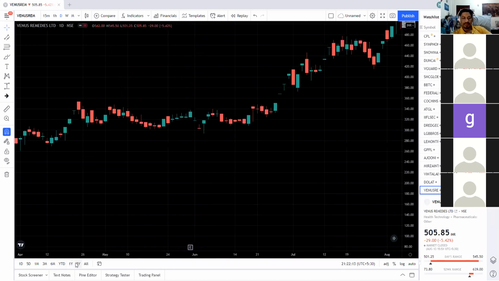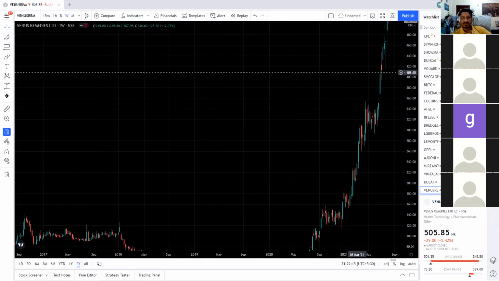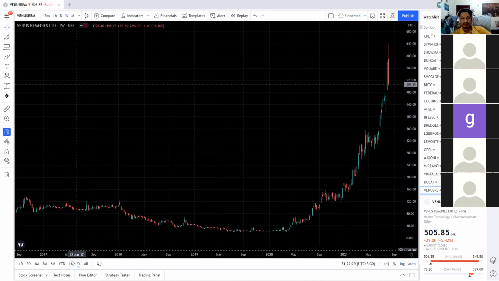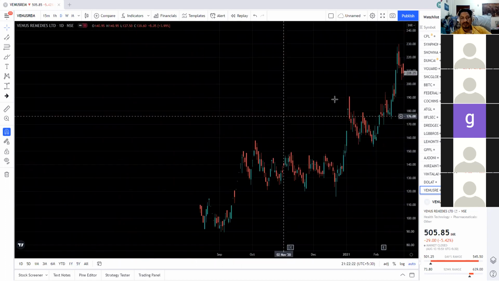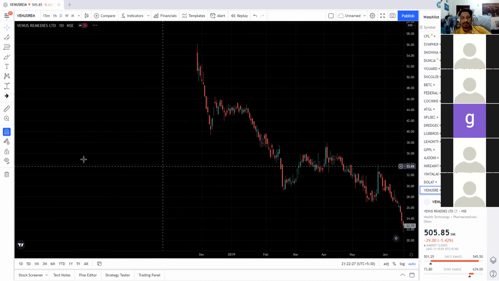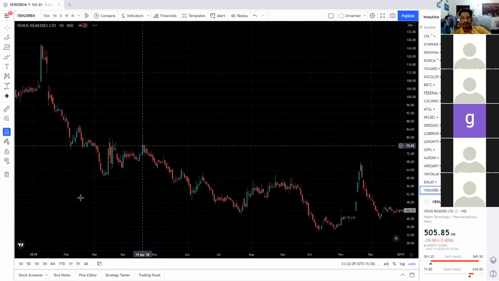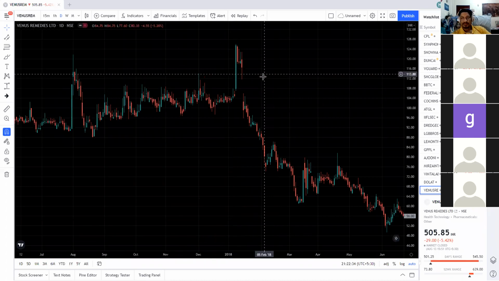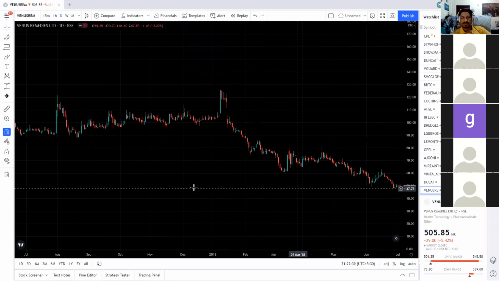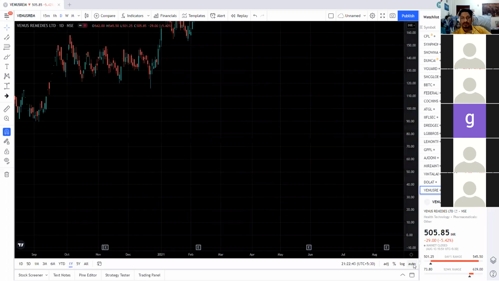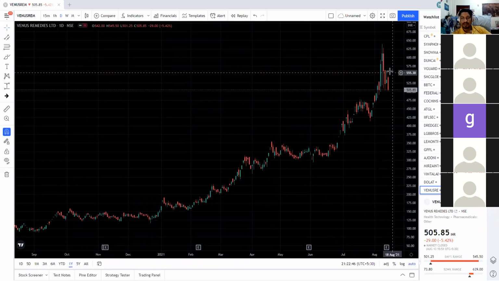So what is happening in the 5-year chart? The 5-year chart converts to weekly. Suppose I want to see 2018 on the daily chart. So I have to select 1 year and simply take my chart to the left side manually to know what happened in 2018 on a daily candle. This will require some time. Or you can select 1 year, go to the auto mode, and you will come back to the original, whatever happened in the last 1 year.